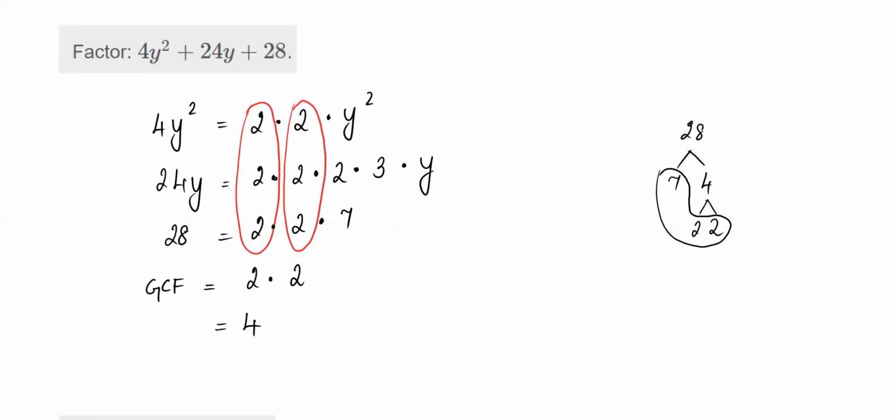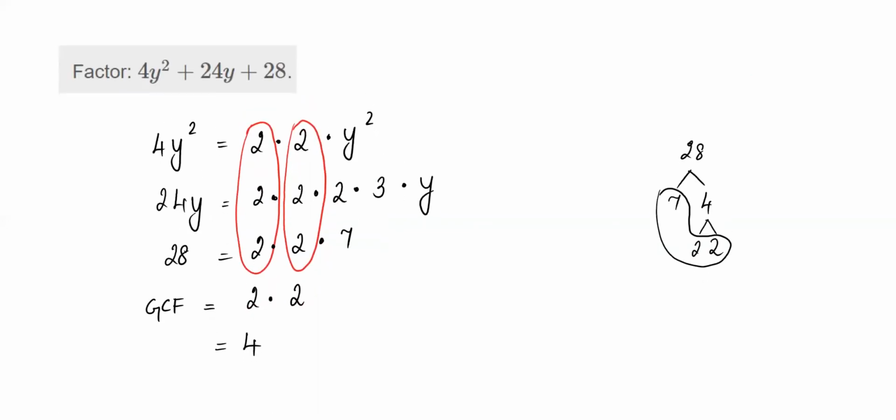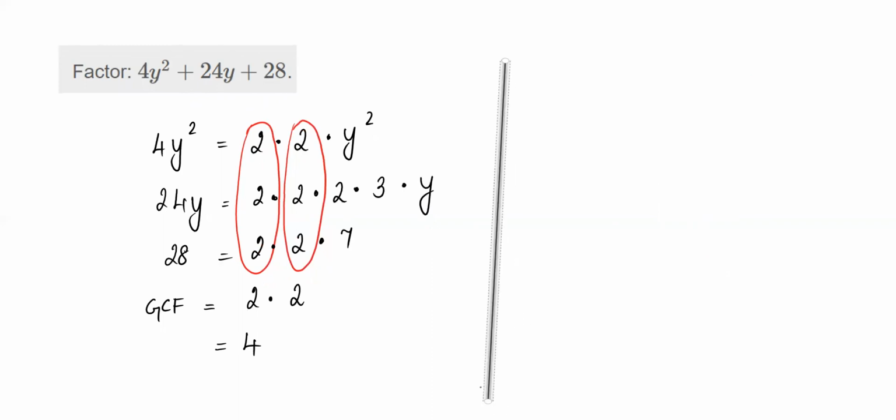So here I'm going to pull out, let's see. Let me clear room here and do the GCF here. So I'm pulling out the GCF. So 4 is pulled out, right? So I have 4y squared plus 24y plus 28, which is given in the problem, but I have to divide out the GCF. So I divide by the 4 everywhere.